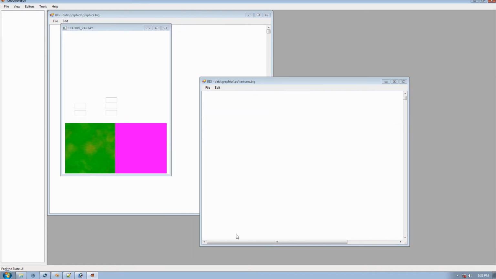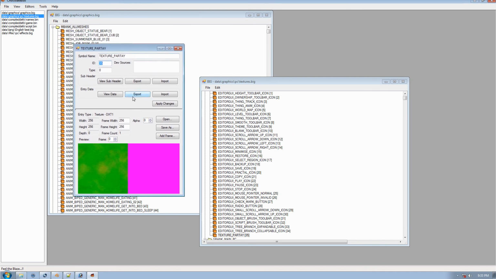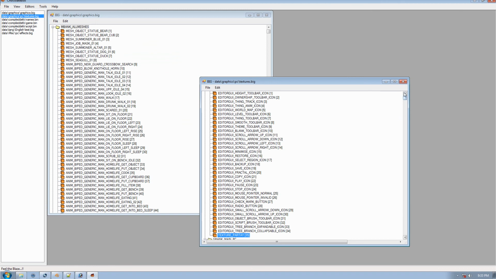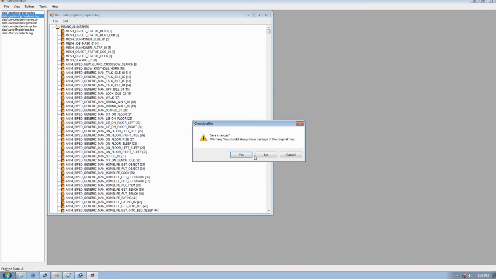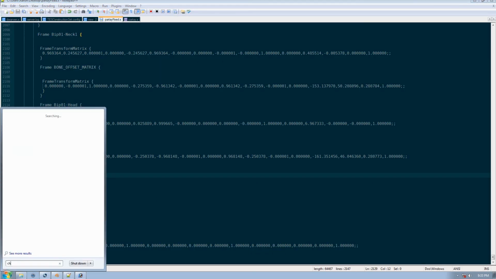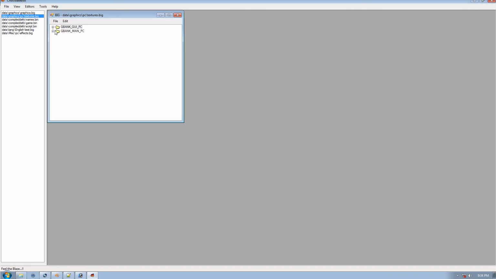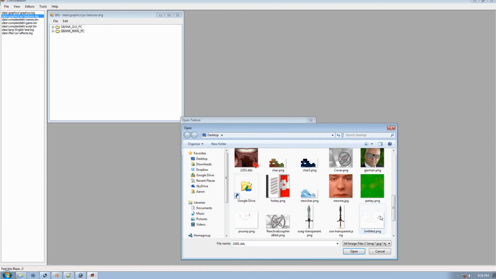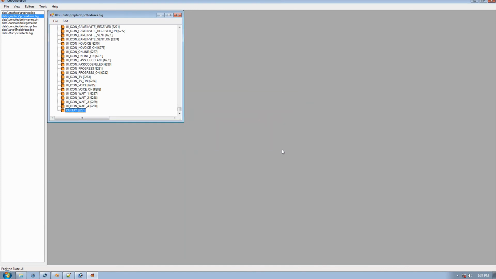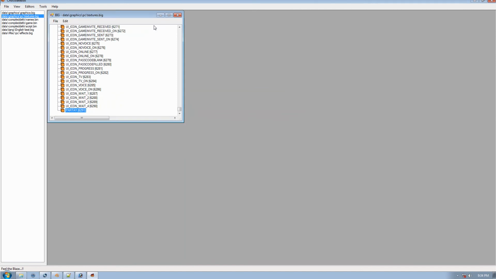Why is its ID 35? It's because I added it to the wrong pack. Close it. We're not gonna save changes. Oh my gosh. This is just getting silly.